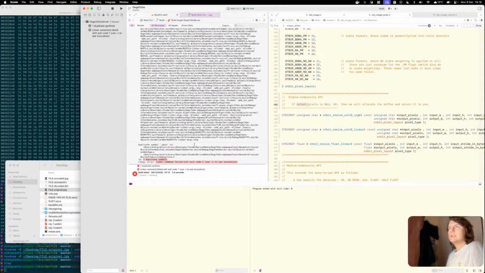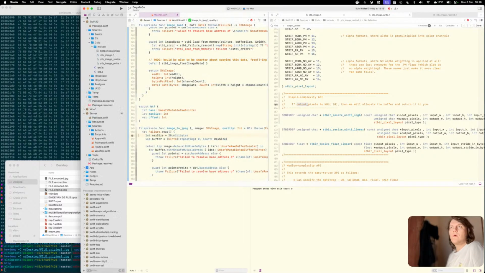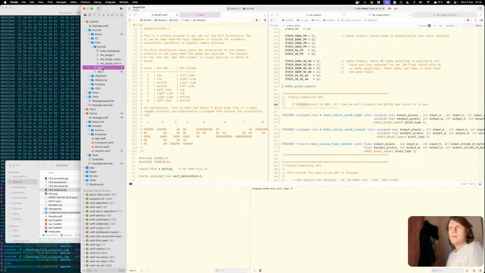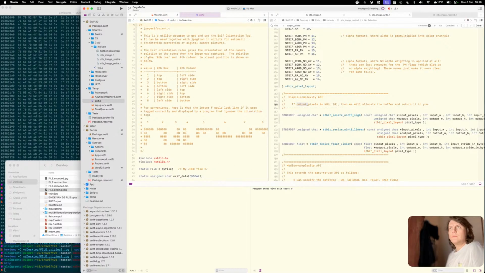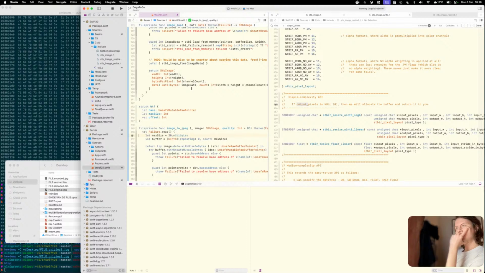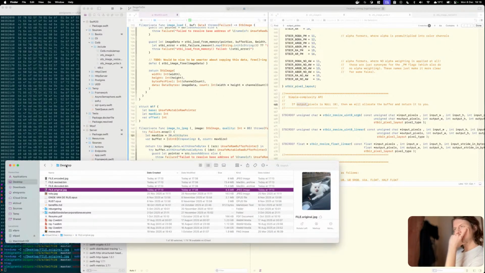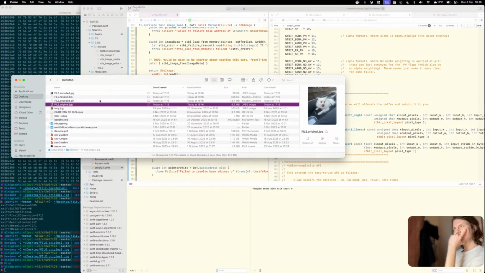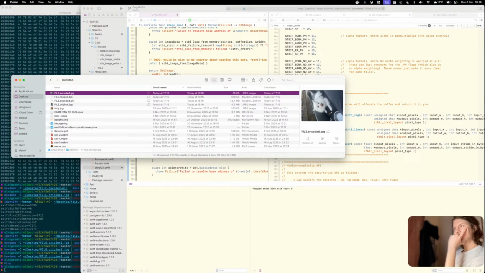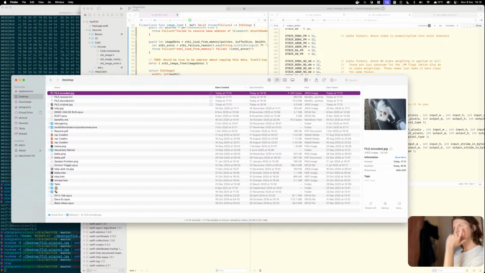Duplicate main. What is going on? Oh. Oh, I did resize it.